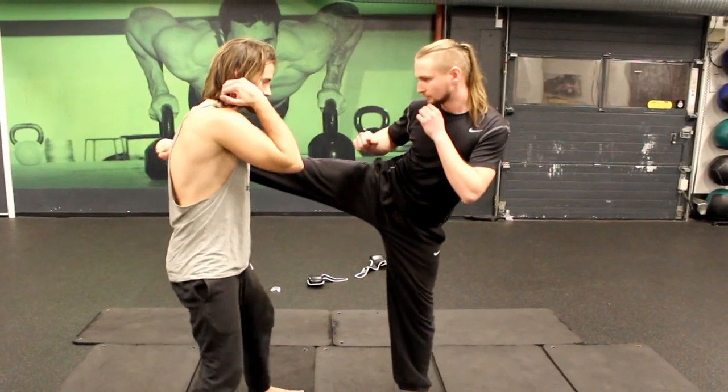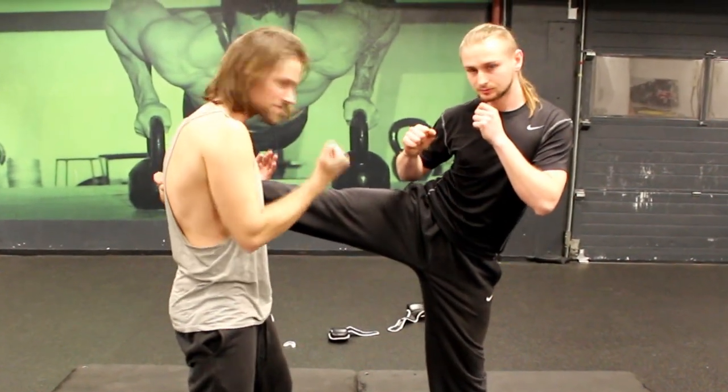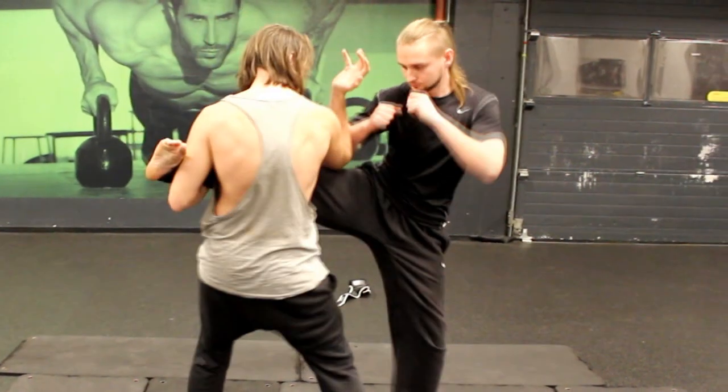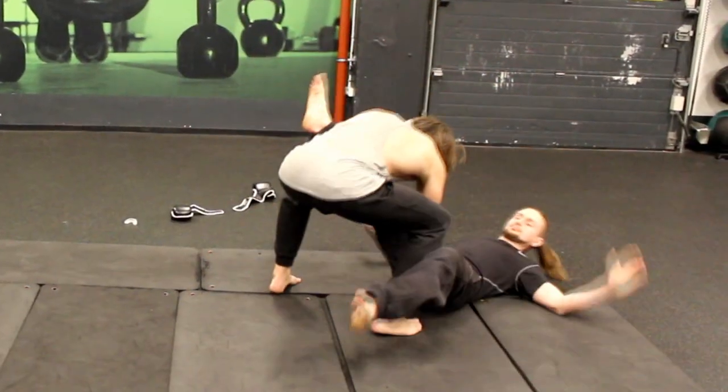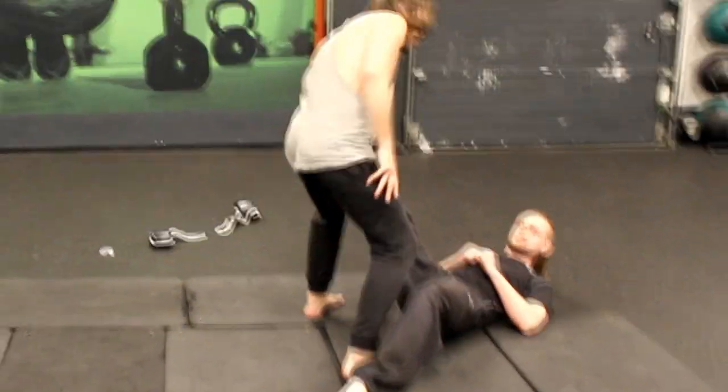So I might do it like this and perhaps step off to the side so it doesn't hit me as hard. But I already got his leg, so I'm just gonna deliver a half jump post right and then sweep it down to the ground. Now if it's sturdy I can even drop down with my knee to the groin.